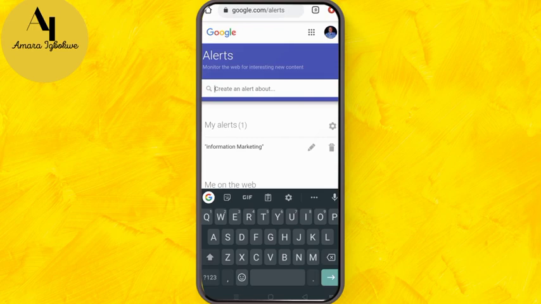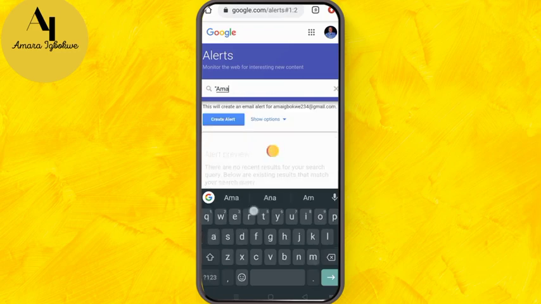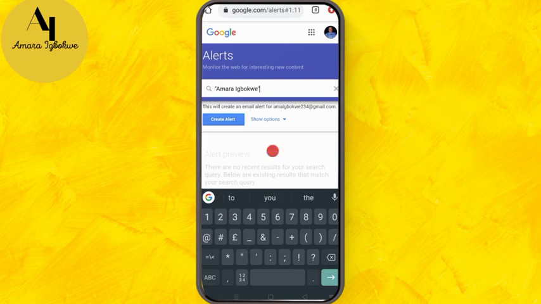So let's say you are creating this alert for your name. You're going to start with a quote, and then you type in your name. I'm typing in my name, Amara Ibukwe, and then you're going to also enclose it in a quote.